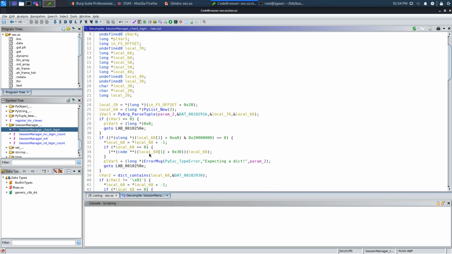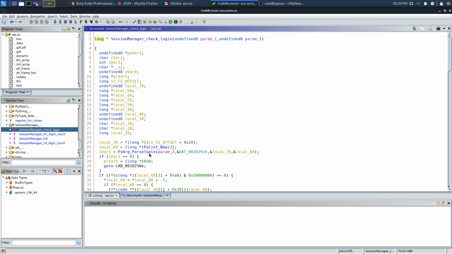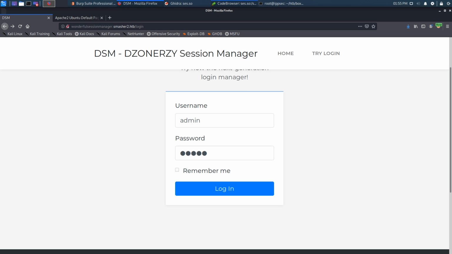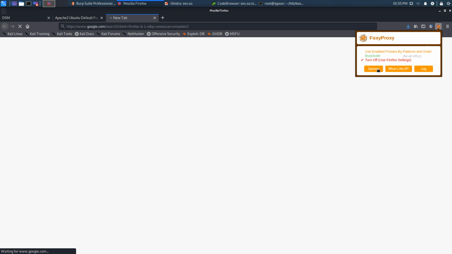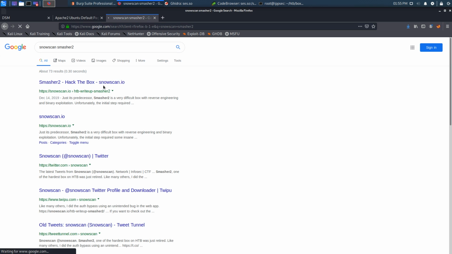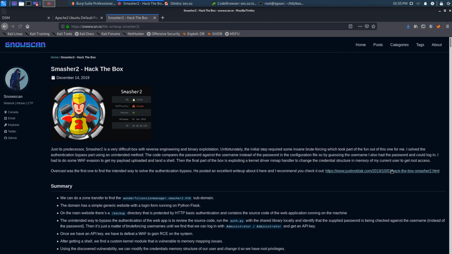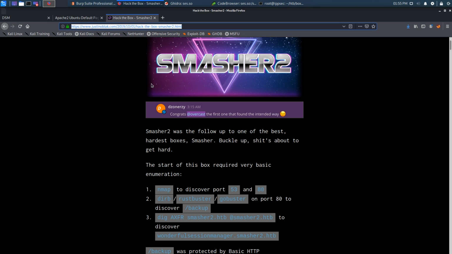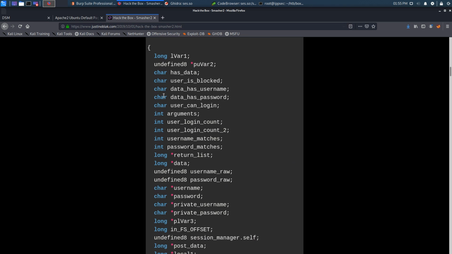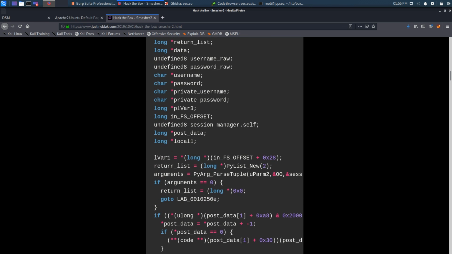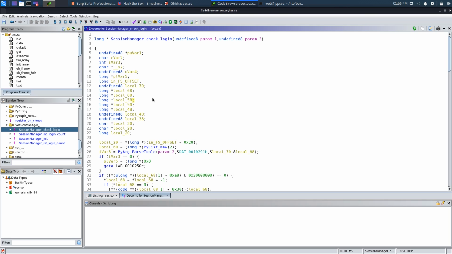And the benefit to the decompiled is you can go through and label things. So let's go and take a stab at this. Let's pull up the blog post real quick, because I'm doing this box after it got retired. I had the benefit of reading write-ups, and this one was a big help to me because he did what I'm going to do here and rename a bunch of variables. It just shows how easy this makes it.